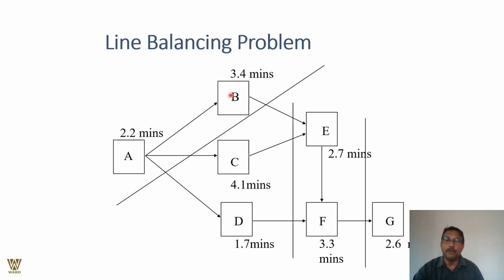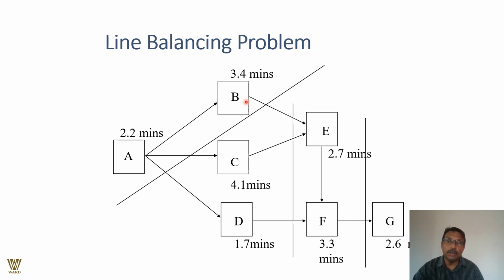For B, it is 3.4 minutes, right? B continues to work, because B is supposed to be only finishing the cord. This is the plug point that D is trying to do, which is to be given to E. So we can have another phase of C and D, to be completed within 4.1 minutes. And probably the assembling of the cord and the chart, and probably D and F, would take 3.3 minutes, and lastly it would be 2.6. Now what is the difference?